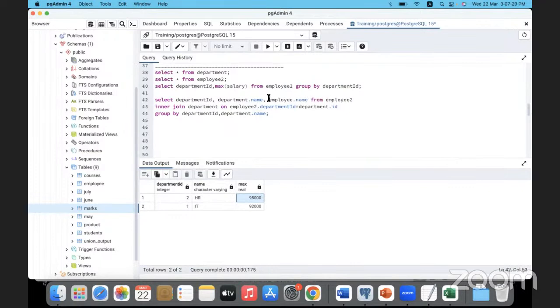And the salary from employee, with an inner join on department, and use the where clause, where the department ID and salary should be in whatever is fetched by the subquery.